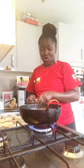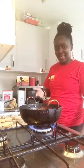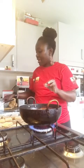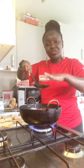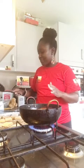Don't throw the mandazis in the oil. The oil is going to splash back at you, and that's going to be another disaster. You're going to get burned. Don't throw them in there. Just take your time and slide them in, or just place them in. Just be very careful. If you're scared, put them on this surface and just lay them in there. They're going to detach themselves off this spoon nice and safe. And also you are going to be safe.